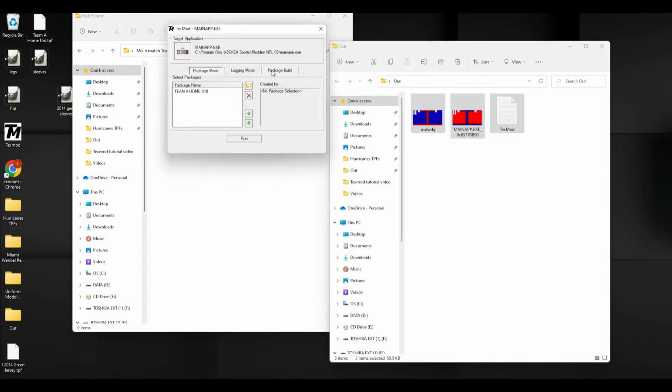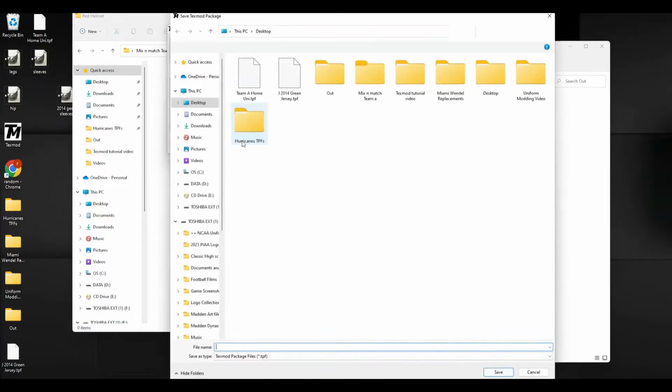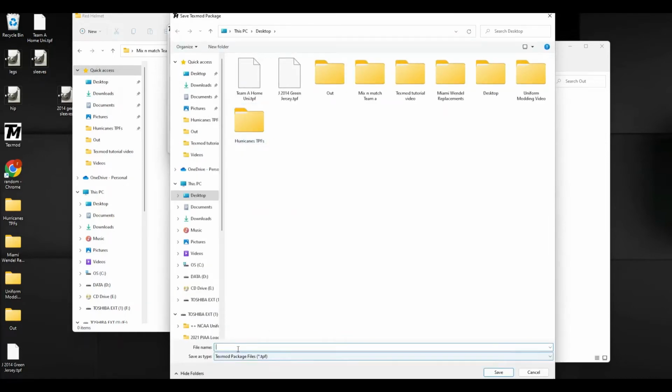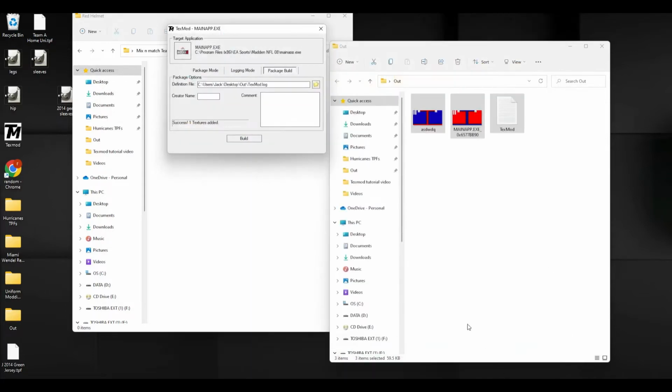I'm going to use Texmod again. Again, we're going to do package build because we want to make a new file. We're just going to hit build, and then we're going to call this red helmet. Save that to the desktop, and it'll show up probably right here, yep.